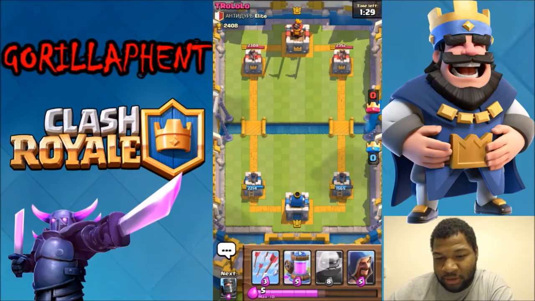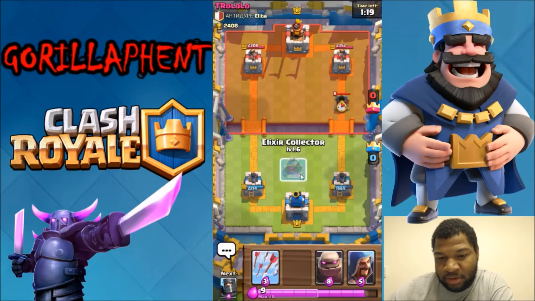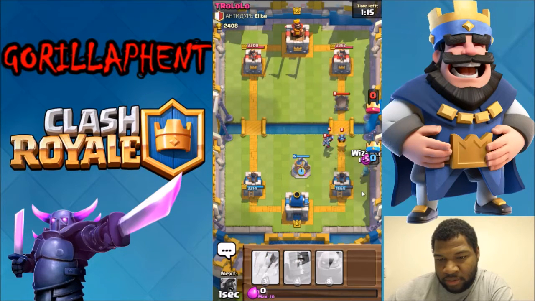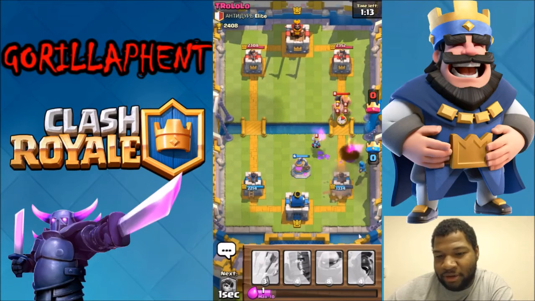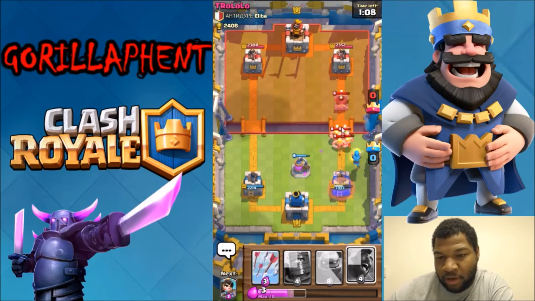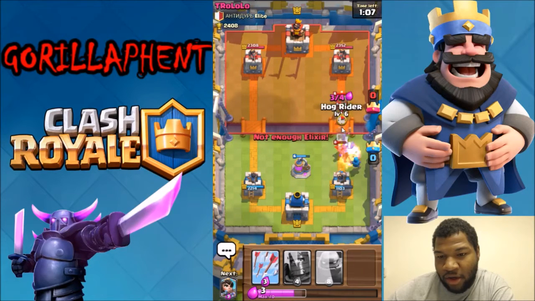So we just chill now? If he drops a mortar, we drop an elixir collector to distract it? Is that the game plan? I think that has to be the game plan. Apparently, I put it too far over, which is a thing, apparently. Go.